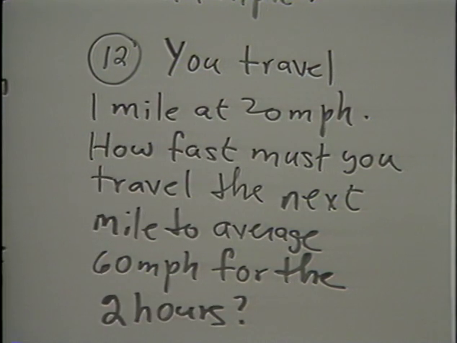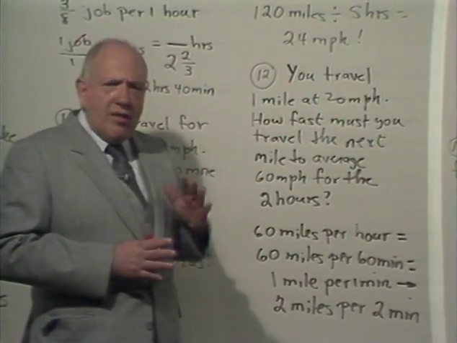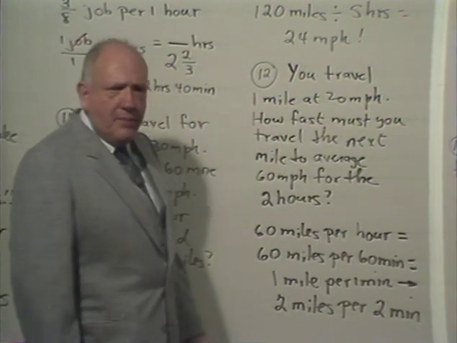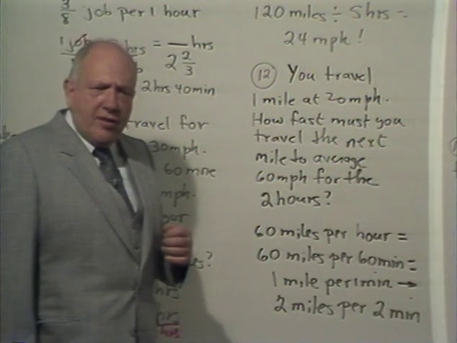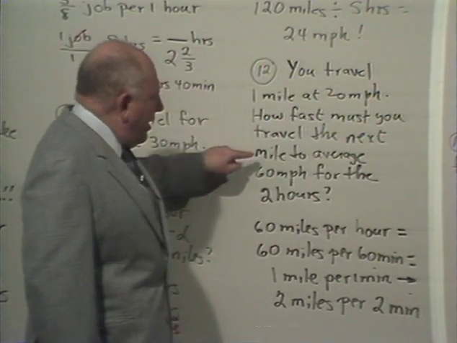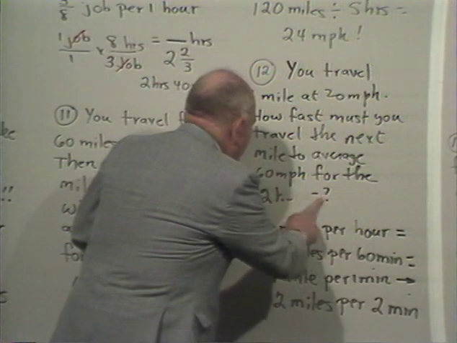You're not sure of the track. You want to be careful. You know you can go as fast as you want, so you don't mind squandering the first mile. So you go the first mile at 20 miles per hour. You have to average 60 miles an hour to qualify for the race. So how fast do you have to travel the second mile in order to average 60 miles per hour for the 2?